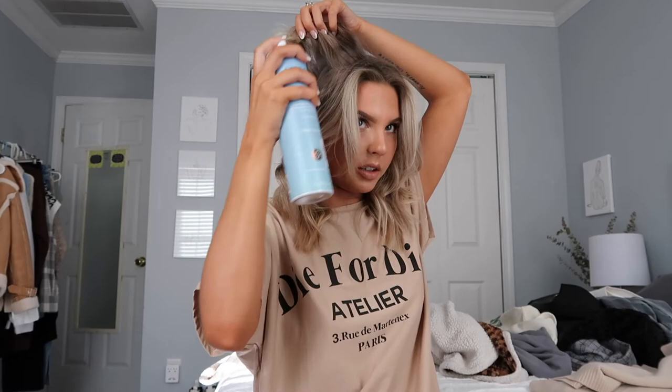What I'll do to kind of keep my bangs up a little bit is I'll take some dry shampoo and I'll spray it so it gives it a little texture without making it obviously sticky like hairspray would. And this is my biggest hack for anyone that wants volume but doesn't want to put massive amounts of hairspray in their hair and make it all crunchy. And I'll just kind of massage it in my head.